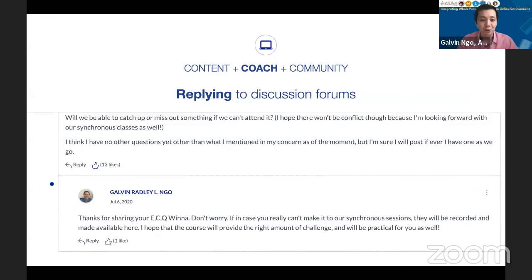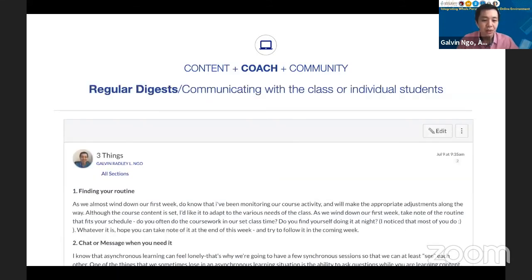Replying to discussion forums is a basic way of making the coach available. I know this can be tiring, so sometimes you don't actually need to reply to each one. A strategy that we tried out is called weekly digest. So for example, I have 23 students. Everyone answers the discussion forum at a different time. So it's impossible to just wait and wait for them to answer. It's not as if that's the only thing I do.